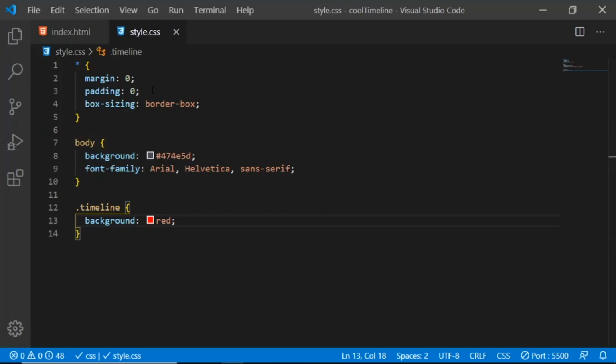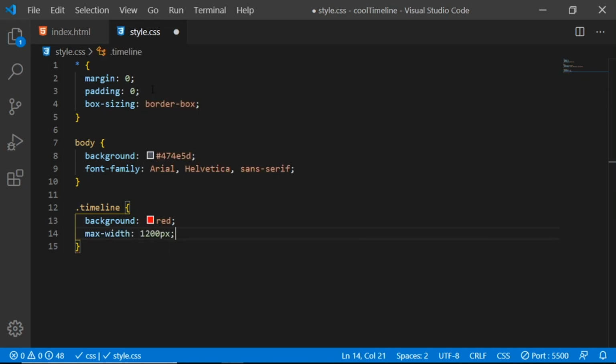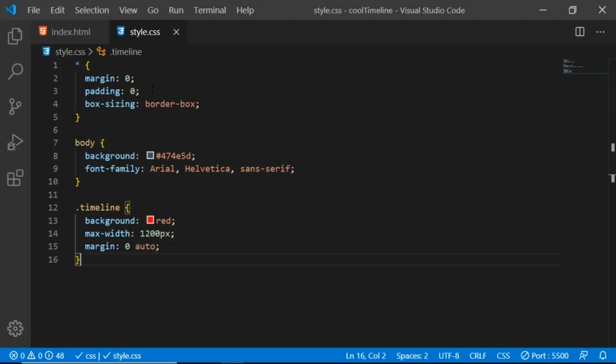Here we go, and we are going to give a max width of something like 1200 pixels, and center it so we can do margin 0 auto. So now it should be centered like that. Cool. So now we are going to create the timeline after pseudo element.